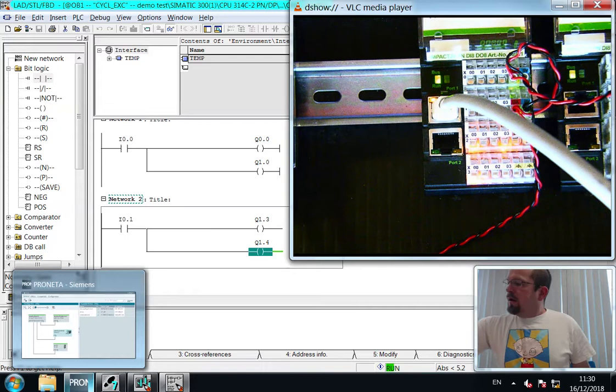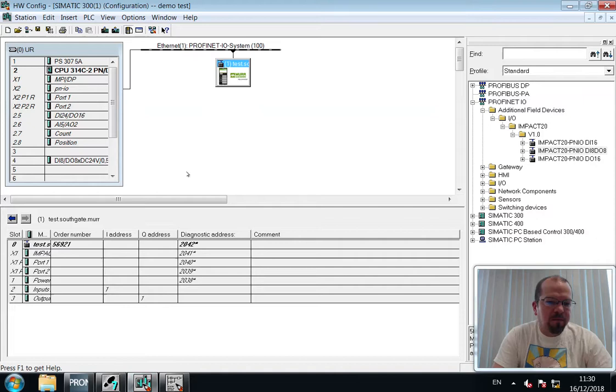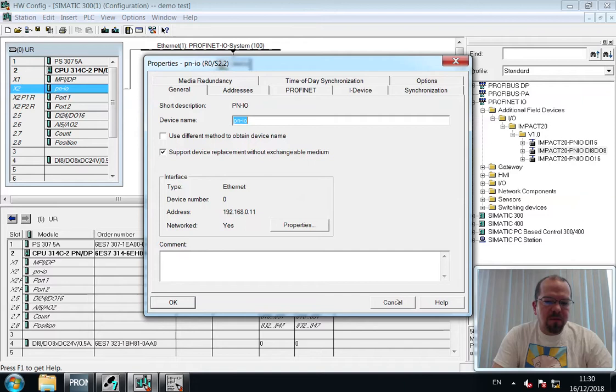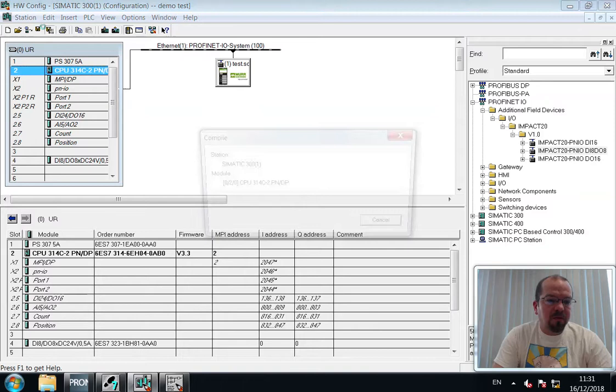Okay, now then, to adjust the clocking, we need to go back into hardware configuration, not the PNIO, the CPU, clock cycle memory, enable that. Okay, so for memory byte 0. Now that's a particularly special byte, and we will save and download that to the module.